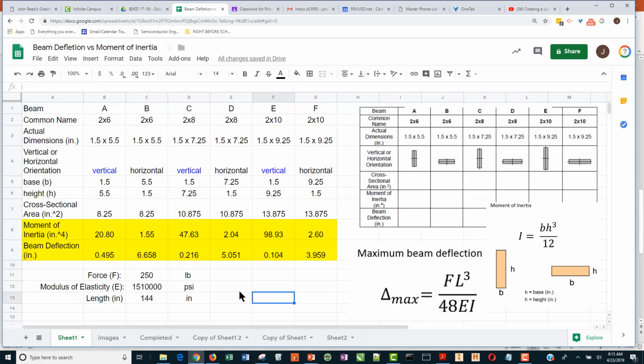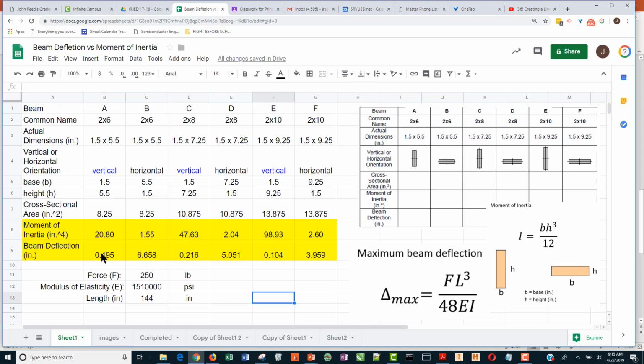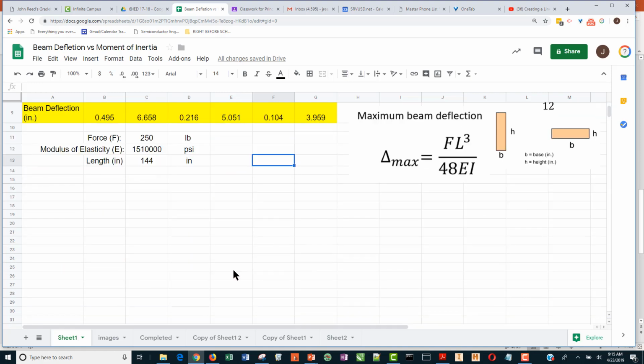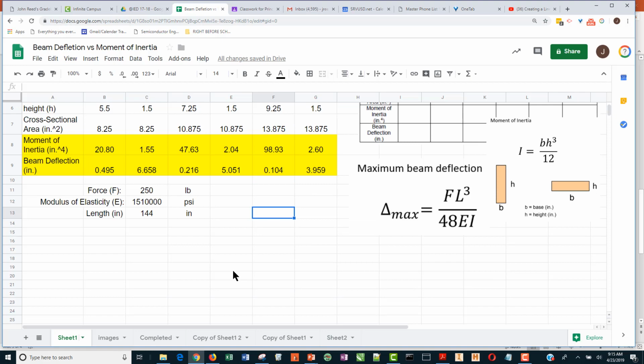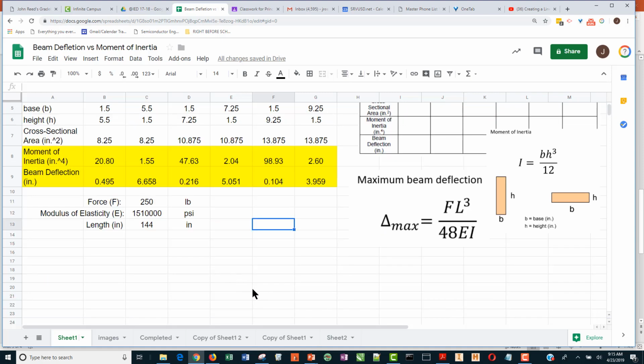Now, I'm no expert at Google Sheets. I've spent so much time with Excel, so I'm going to possibly fumble around this a lot, but I do want to show you a few things. So we're going to graph this down here. Now, I know there's experts out there who can graph directly from here, but I can't. Maybe somebody can tell me how to do that in class.